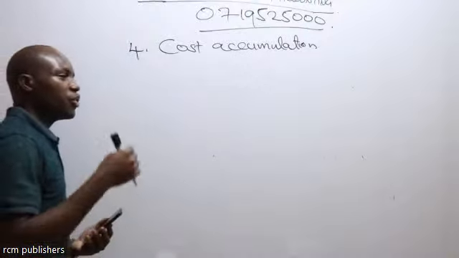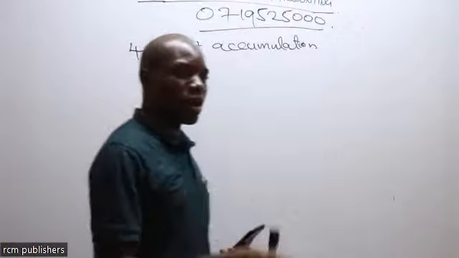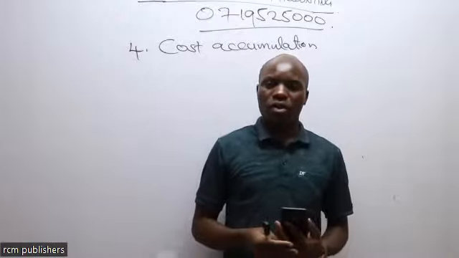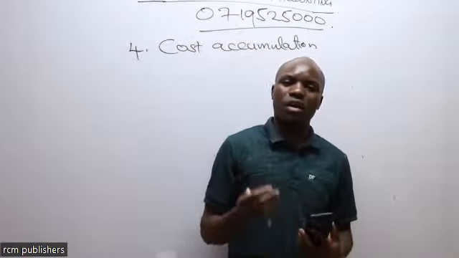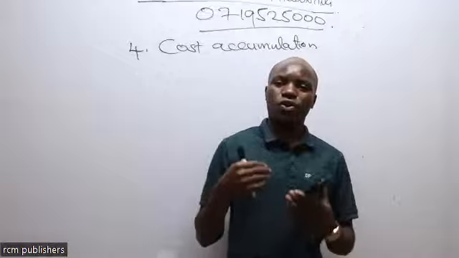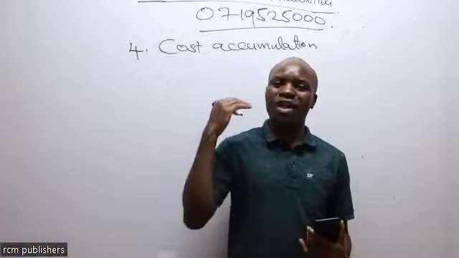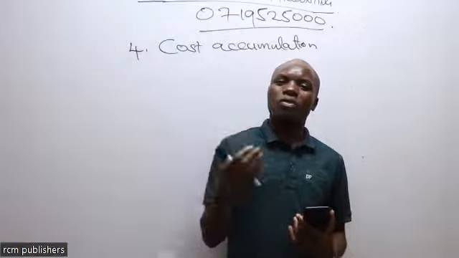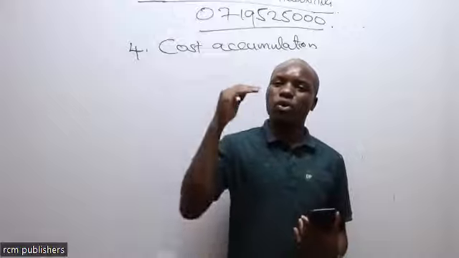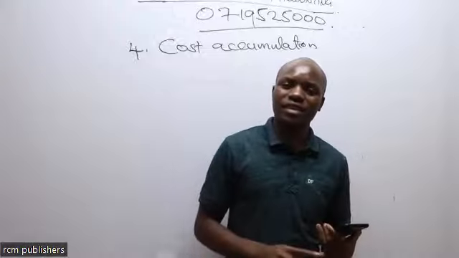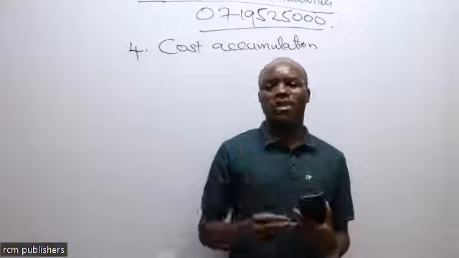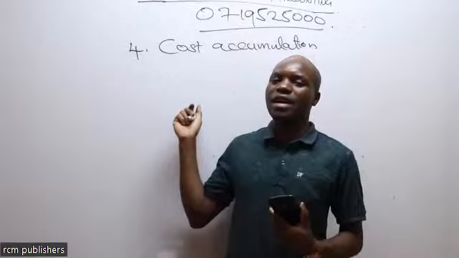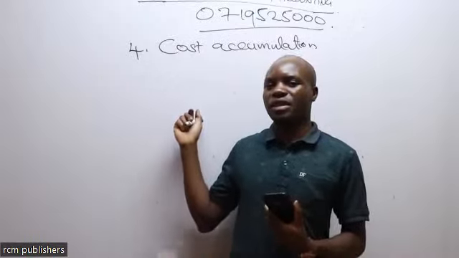We mentioned the material cost. We mentioned the labor cost. So we are going to do the costing of direct material. Once you get the direct material, remember it is also going to involve stock. So we have to also look at the stock level. When we are not manufacturing, we are ordering. What will be the economic order quantity, which when we order, we are not going to have excess, we are not going to have deficit in terms of stock level? That one is going to be discussed under accounting for direct material.